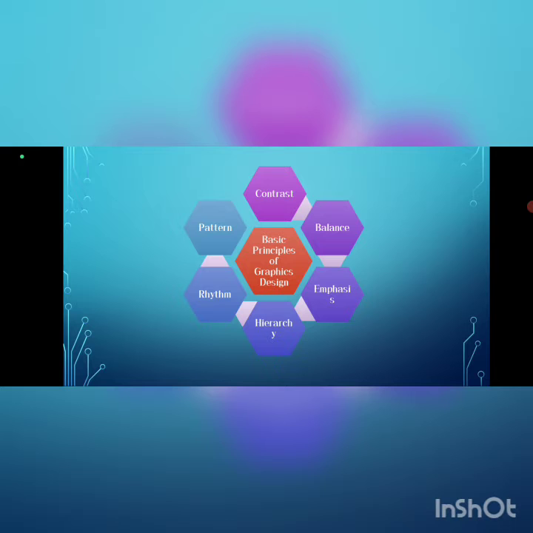Number 5, rhythm. The space between repeating elements can cause a sense of rhythm to form, similar to the way the space between notes in a musical composition creates a rhythm. There are 5 basic types of visual rhythm that a designer can create. Number 1, random. Number 2, regular. Number 3, alternating. Number 4, flowing. And number 5, progressive.